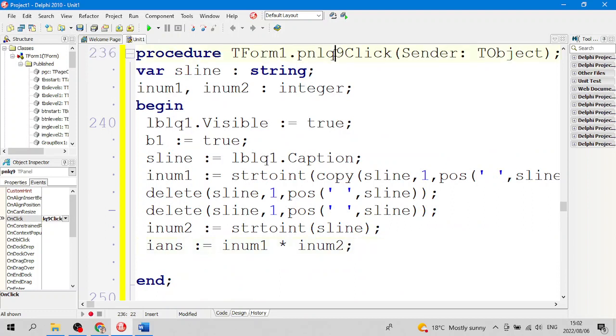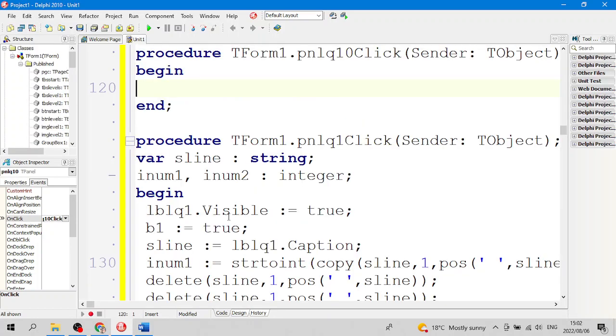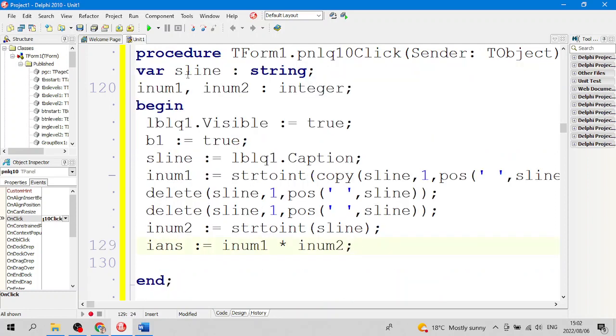Take note: panel question 9, label question 9, Boolean flag question 9. Getting the actual label, we made it true, then we get the string. And the last one.